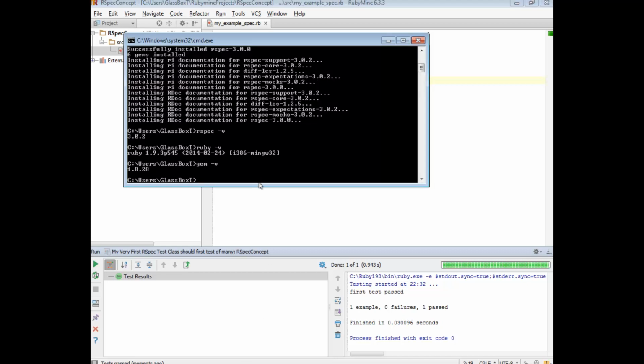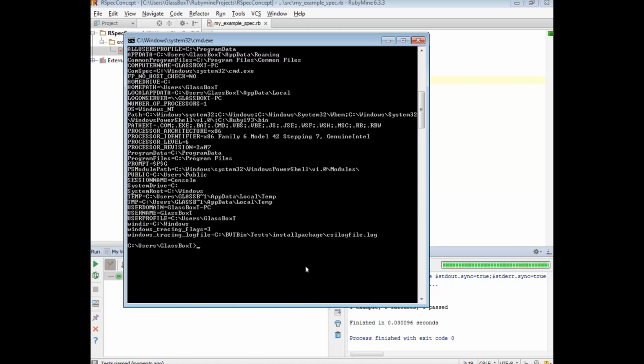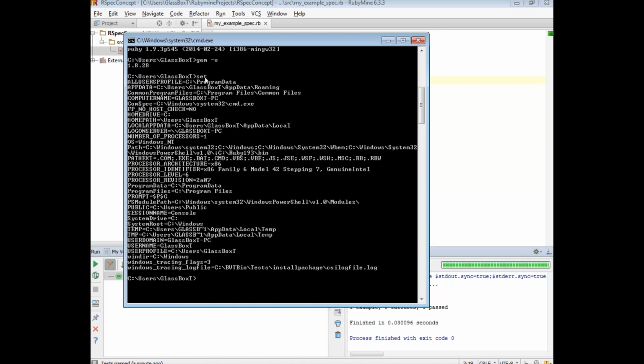Another way to check that is, for those who don't know, if you just go into your CMD window and type in set, it's a really cool trick that I use. It's not new or anything. This has been around forever now. But typing in set and hitting enter, it actually prints out all your paths. So Ruby should be here somewhere. And here it is. Here is my Ruby in my path. It's a quick way of seeing or observing all your set path variables.